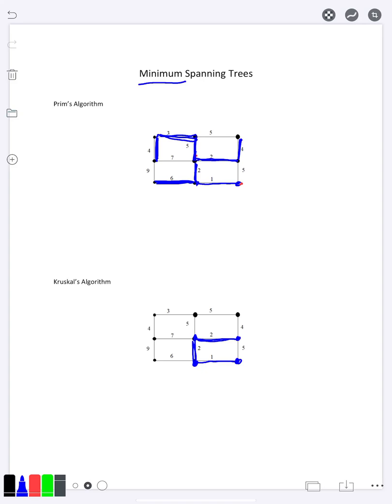And so at this stage here, this is where things are going to change, because I have a 3 up here. I can go ahead and add that even though it's not connected. So in Kruskal's algorithm, we don't care if our new edge is currently connected to our previous edges, because at the end they all will be connected. Now at this point in time, I have 2 4s. I can choose which one I want to add. I'll go ahead and choose to add this 4 here. Then I say, okay, I have another 4. I'll go ahead and add that.